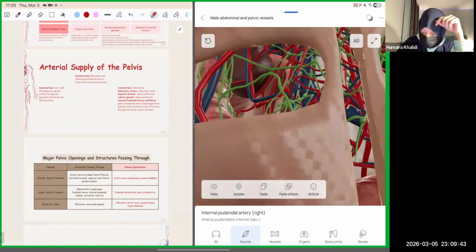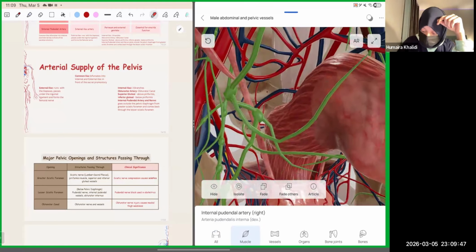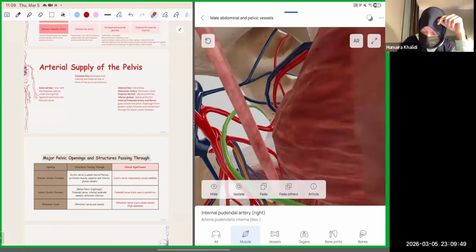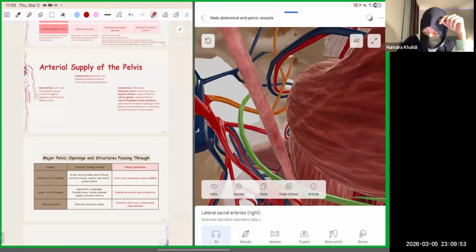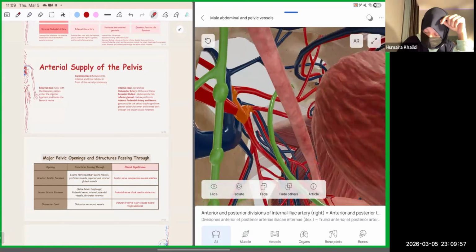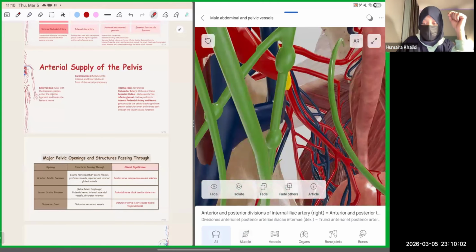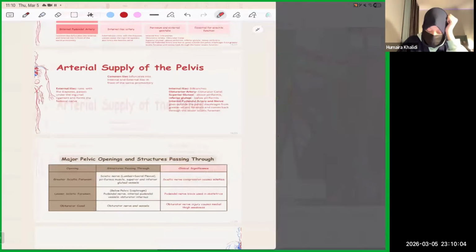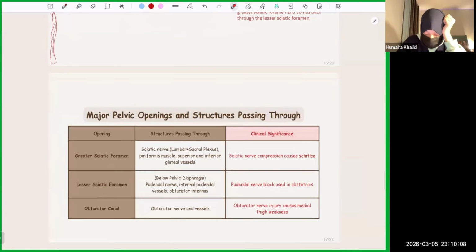I'm trying to dig deep, but this is what your body really looks like, guys. It's going to go from this foramen, through this, and then behind it somewhere over here. Then it goes from outside the foramen, takes a loop, and comes back. It's a very cool app, guys. I love Voca.